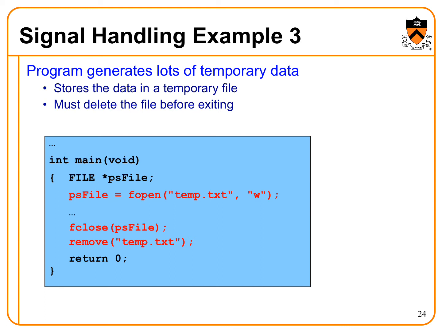For our third example, let's consider something that's less artificial, one that we might use in practice. This program generates a lot of data and prints it to a temporary log file. However, so as not to waste space on the device, it will then remove the file before finishing the program. What happens to this log file if the user presses Ctrl-C? Pause the video here and take a moment to think about it before moving on to the next slide.